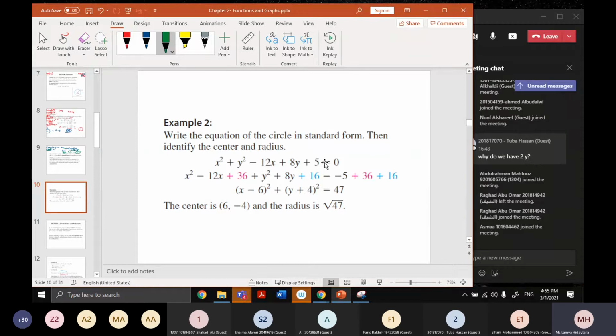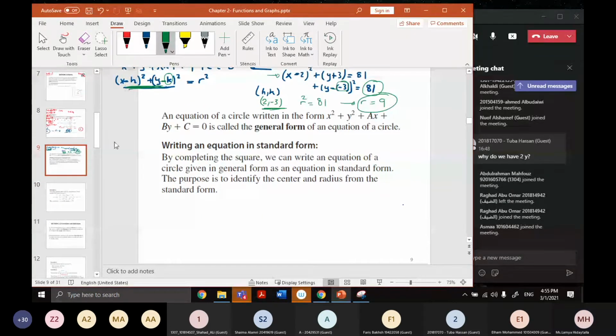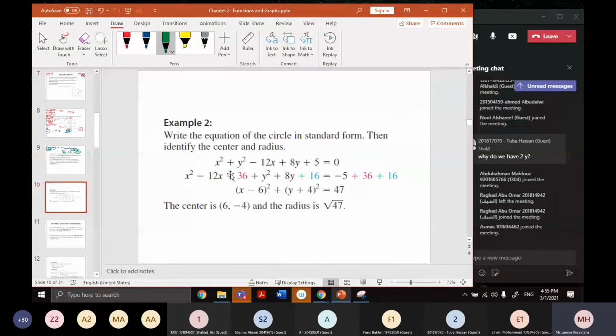Now, what if I have this equation and he asked me to find the radius and the center? Is it easy? No, it's not as easy as here. So one way, I can try to write this in the form (x minus h) squared plus (y minus k) squared is equal to r squared to find the radius. If I want to do that, I can rearrange my equation.